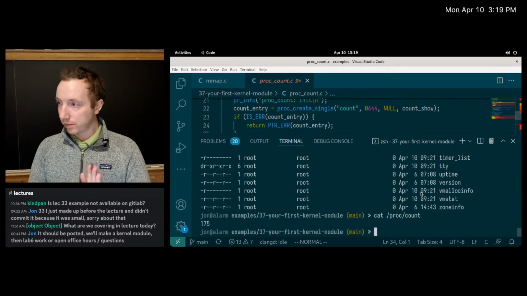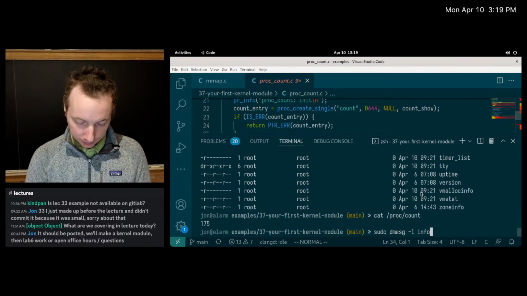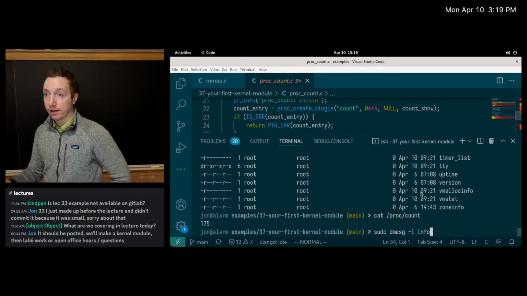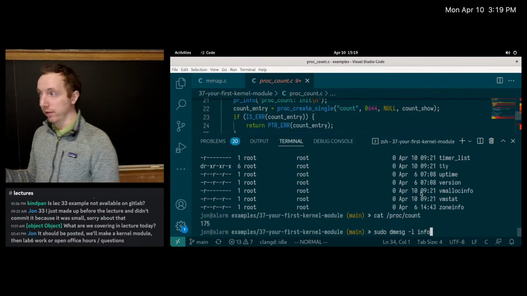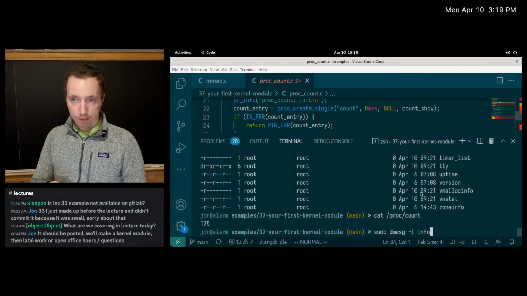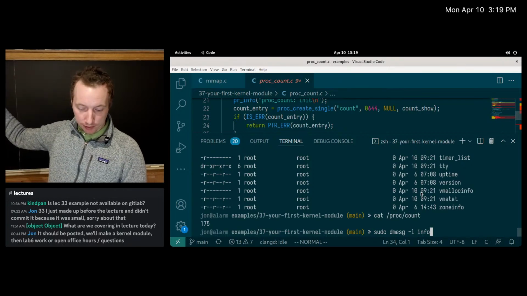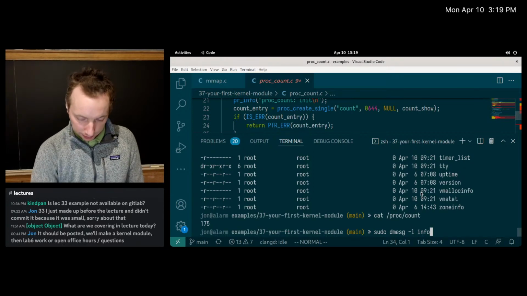Kind of cool. So if we look at dmesg, dmesg is a way to read all the messages your kernel is trying to print. Everyone that has called printk, it will print to this. This is a way to read the kernel's log in user space.